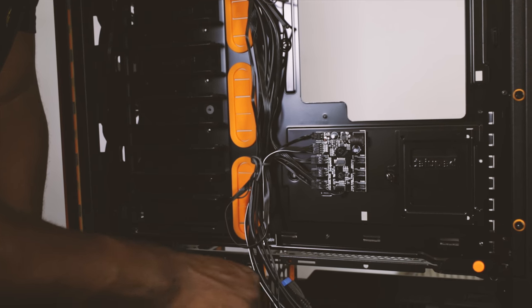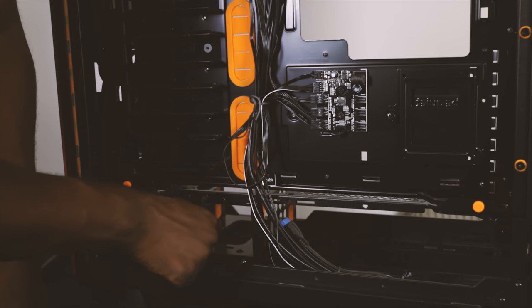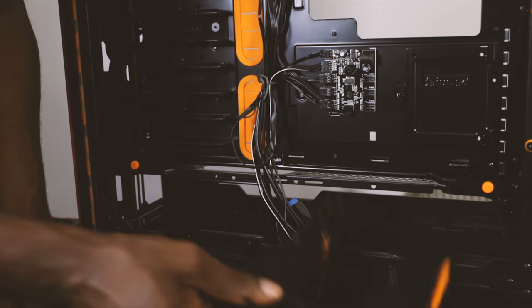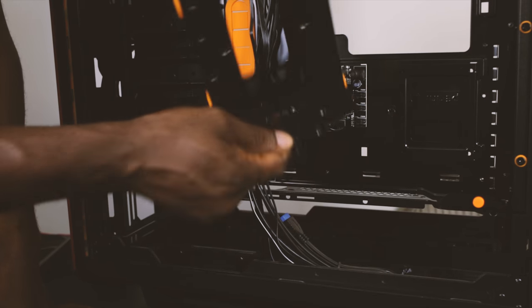Thumb screw active, I like that. That's a new word right there. So I pull it out, it's got a nice little cutout, so it makes it easy to get out. So that's where you can put your mechanical hard drives in.